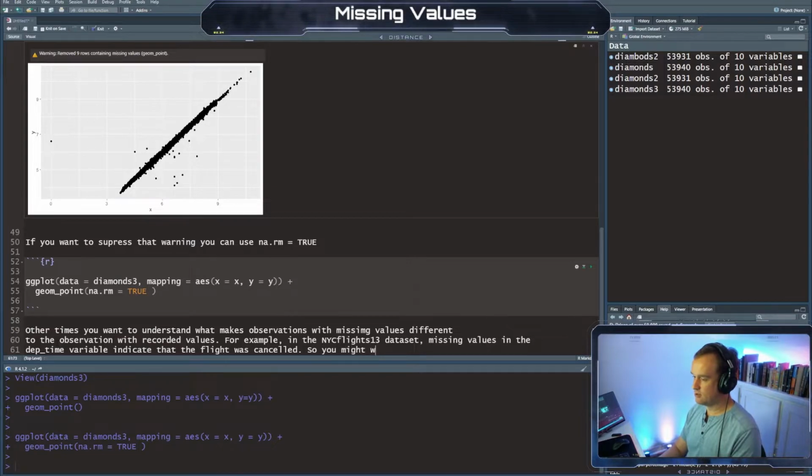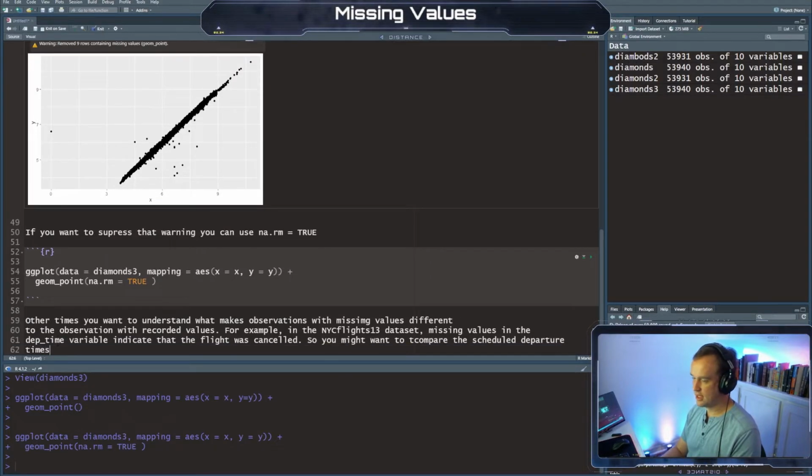So you might want to compare the scheduled departure times for canceled and non-canceled times.